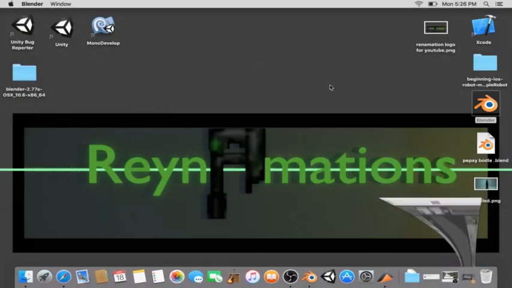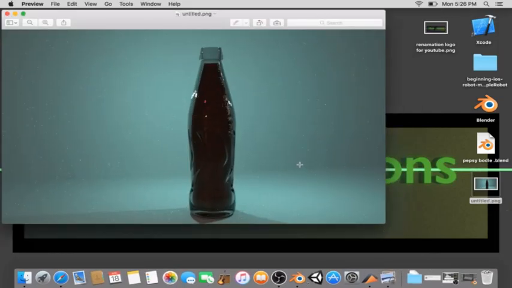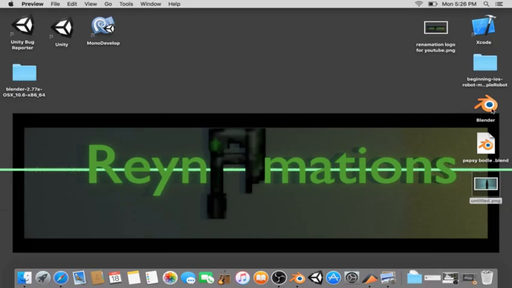Let me close out of this. It's this one. Boom. What do you guys think? It's awesome. And it's in Cycles, because Cycles has a natural glass material, which we'll be using. If you don't want to use Cycles and you want to use Blender Render, feel free, but I'm not sure how that's going to help you with the tutorial. So anyways, let's get back to it.